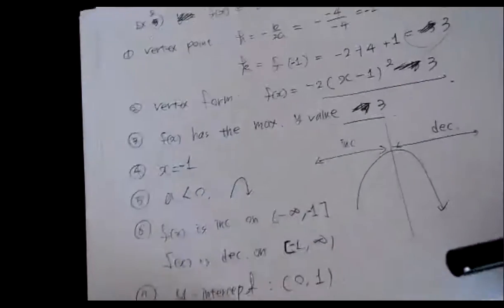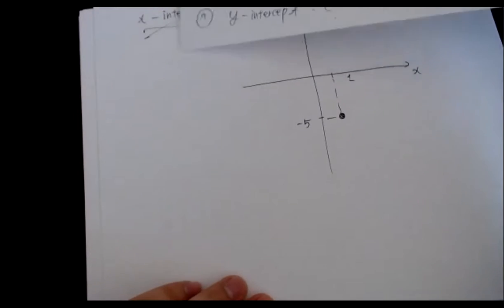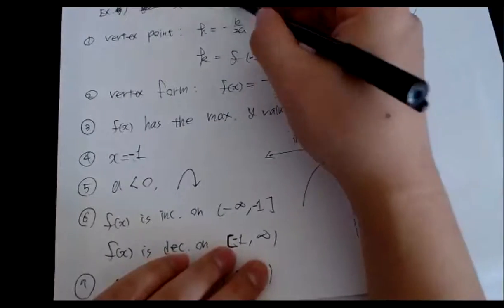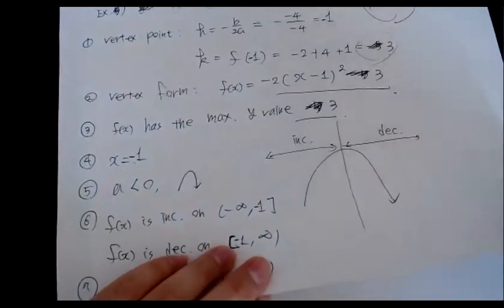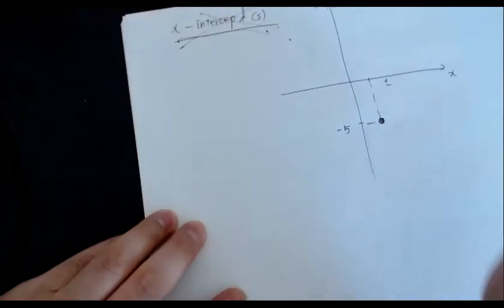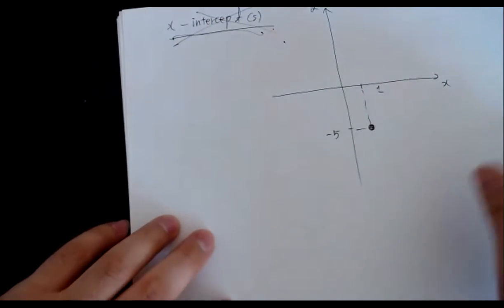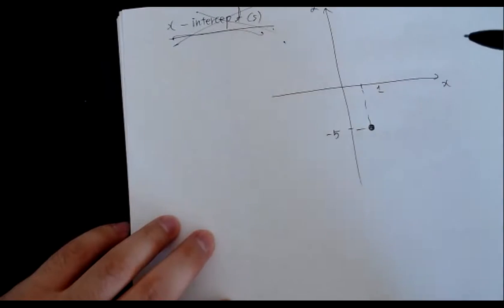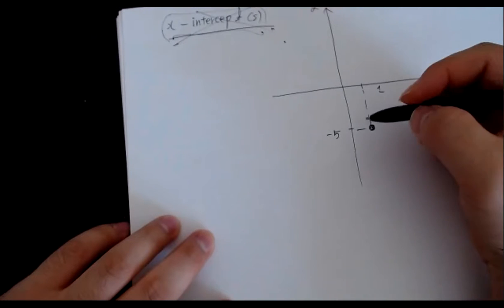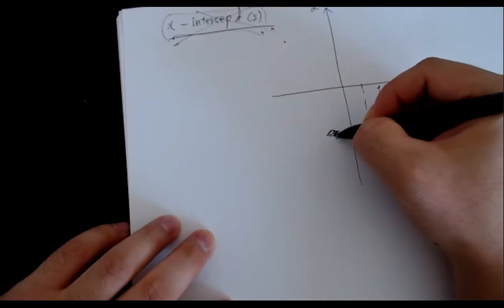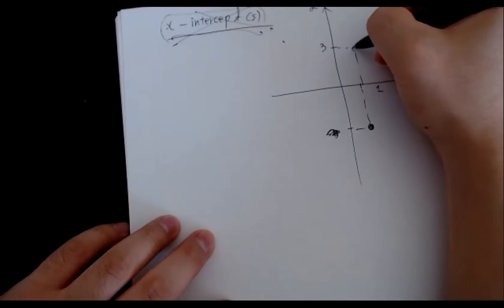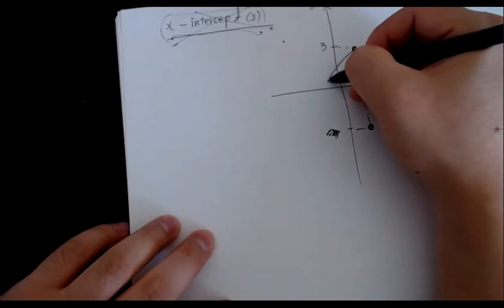Okay, and then now, since a is less than 0 and k is greater than 0, it should have 2 x-intercepts. Let's find the x-intercept. Okay, yeah, that's my mistake. But anyway, let's figure out the graph first, and then I'll find the x-intercepts. So see, not negative 5, actually 3. Here's a 1, 2, 3 right there. Okay, so the graph must be like this.